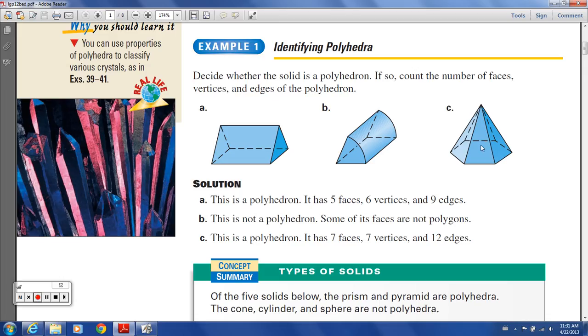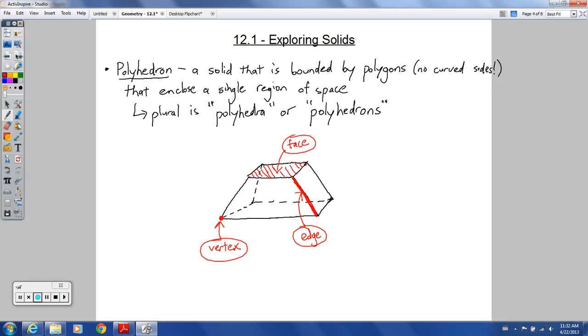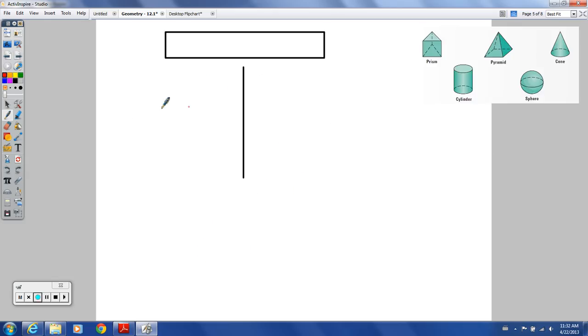And C, do you have a polyhedron? Is it all polygons along the sides? We have triangles around the lateral part of it. We have a hexagon base, so yes. So 7 faces if you count those up. Vertices, you would just be counting, like for part A, 1, 2, 3, 4, 5, and 6. So 6 vertices. 9 edges, if you count the edges, this would be an edge here, here, and here where they meet. You'd have another one here, here, and here, and then 1, 2, 3 right there. So that's the edges. That's how we would do problems like that one once you get to those in your classwork. But let's take a look now at some different types of solids.